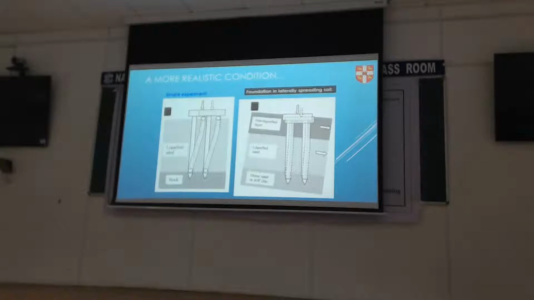You got pile cap, which is a bit embedded. Once it's embedded and the crust wants to go, if the pile does not want to go as much as that, again, the pile cap will attract quite a bit of lateral load as well. And because this is strong soil, it's going to mobilize quite a lot of passive pressure. It's not like liquefied soil just trying to go past your structure. So these are all important, realistic variations you need to consider compared to something we drew on the back of an envelope. This is a nice simple experiment, but this is a bit more complicated.